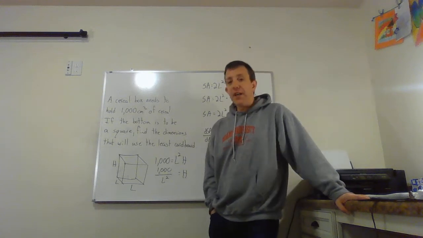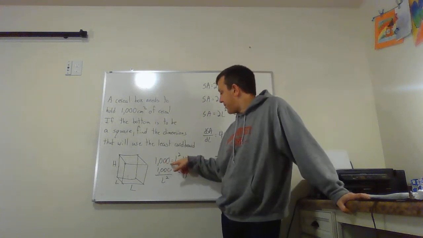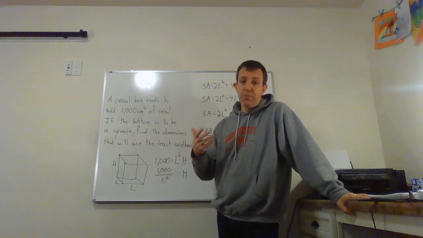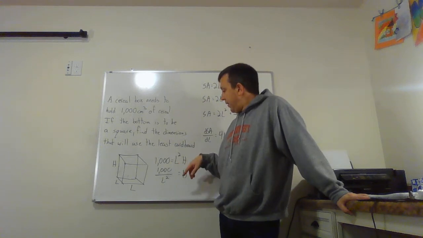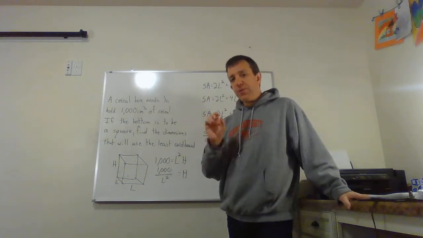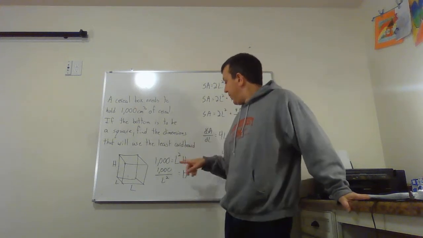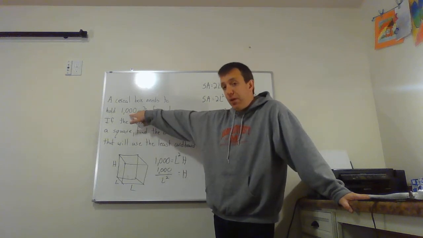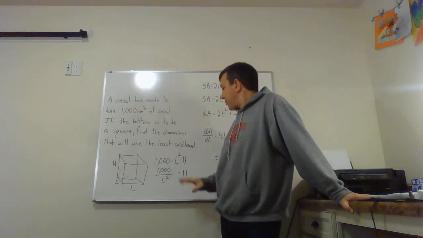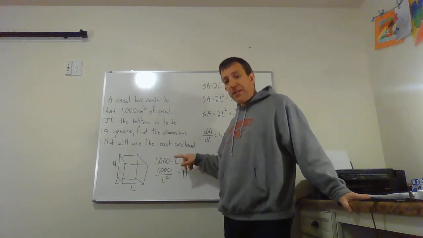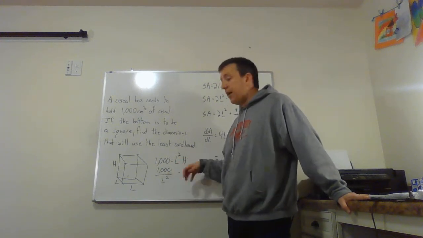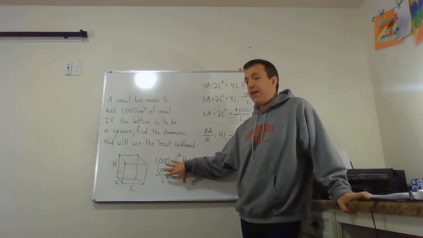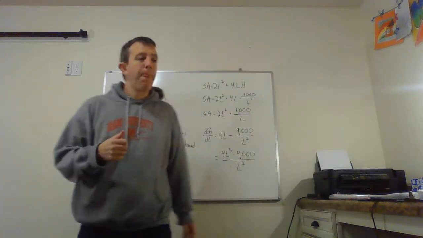The volume we know is 1,000 cubic centimeters, and that's equal to L squared times H, right? Length times width times height, but since the length and width are both L, we have L squared. Now, I went ahead and solved for H, and we'll see why in just a second. That means that H is equal to 1,000 over L squared. Again, this 1,000 is because we have a known volume for this box. So we're going to be able to use this little teeny volume equation to substitute in for H in the equation we really are going to care about here. All right, so hang on to that information. Let's go over to the other side of the board.